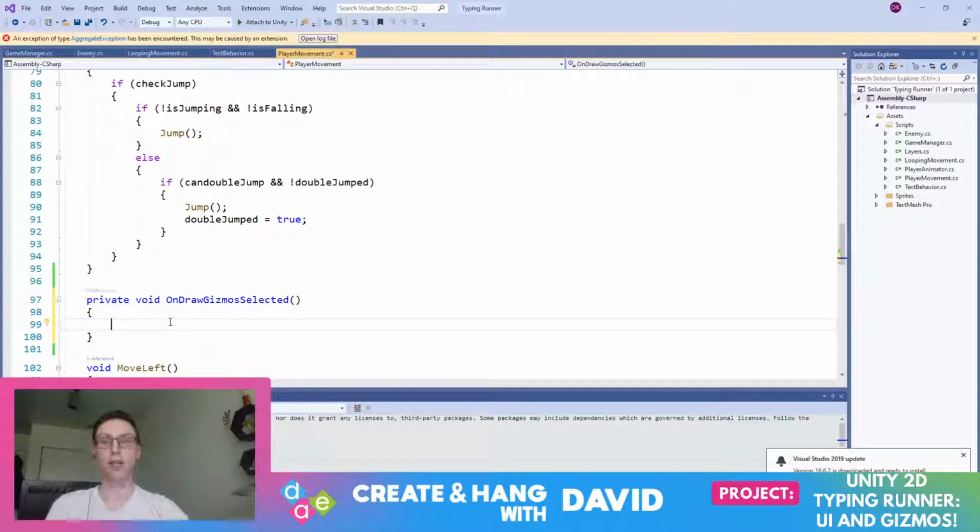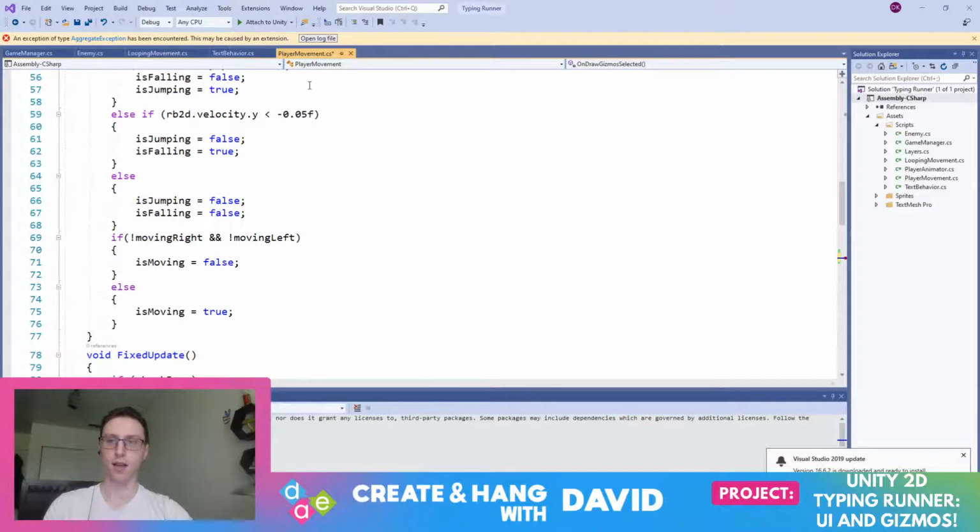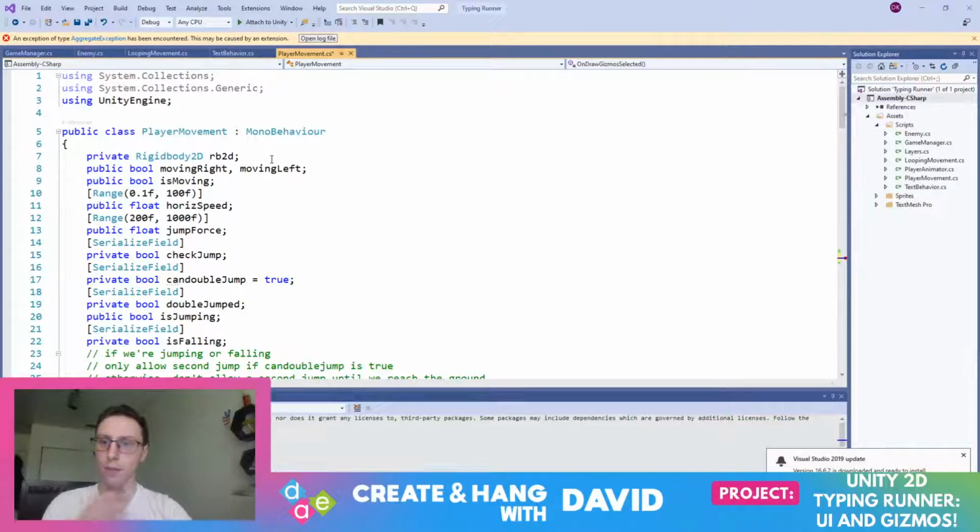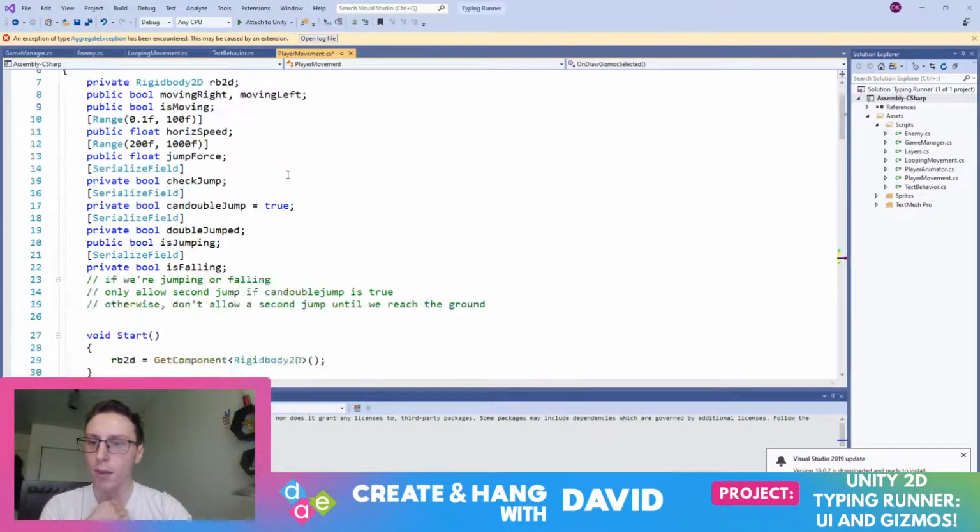Right, so what we're saying is, if this object, the player in this case, is selected, then I want to call Gizmos.DrawSphere. What does this take? It takes in a center, which is transform.position, and it takes in a radius.